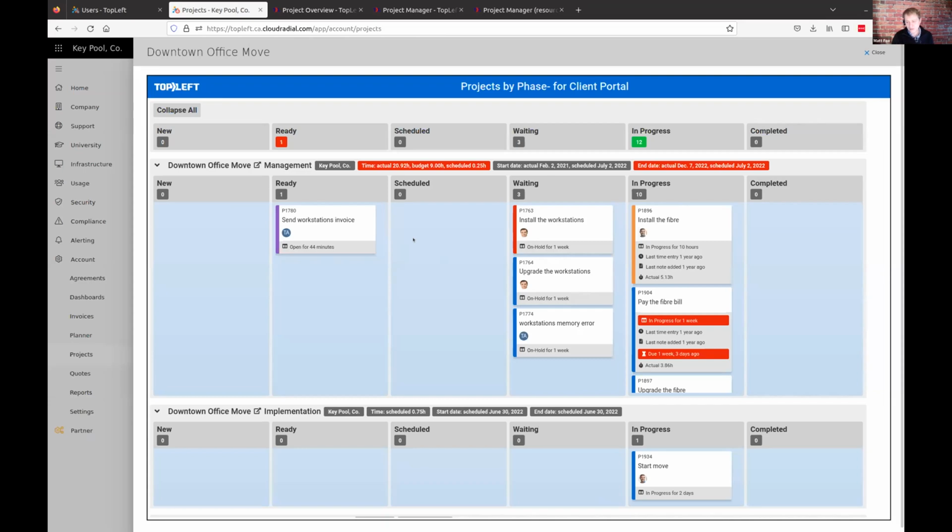All the data is synced two ways. So if a change happens in your PSA, then that's reflected here too. In certain modes of the app, you can make changes to the data here, and then that gets sent straight back to your PSA. The columns are associated with the ticket statuses that you already have. So you can actually, in certain modes, drag a ticket from one column to the next, and that will actually change that ticket status back in your PSA, ConnectWise or Autotask.